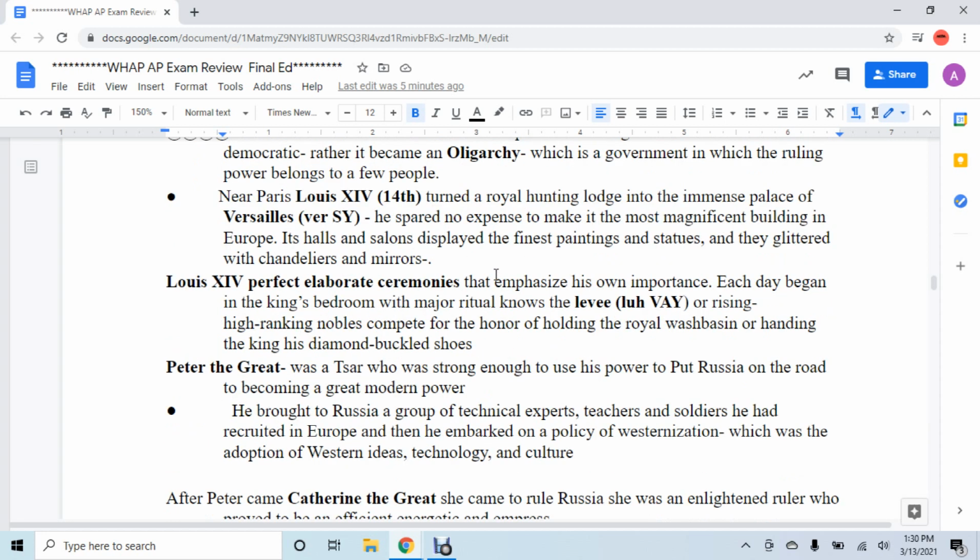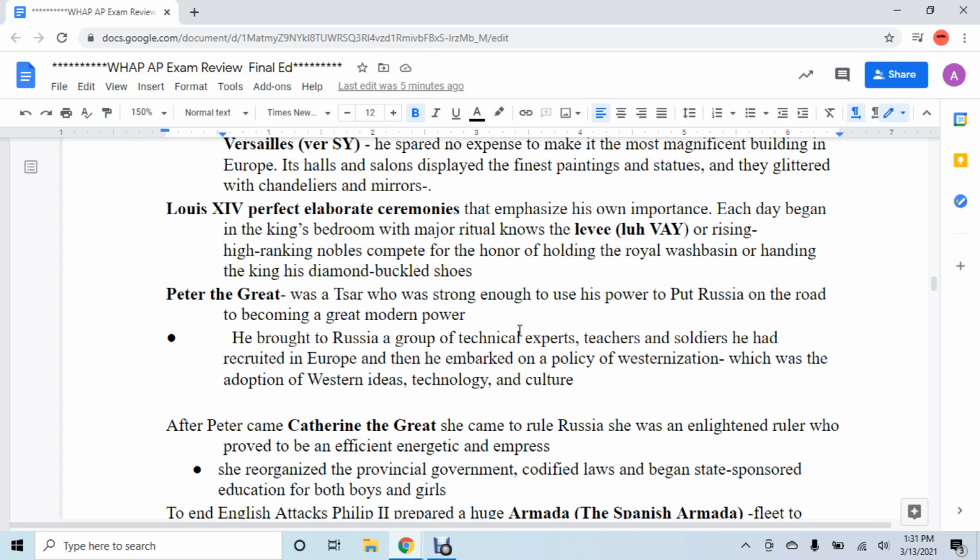Louis XIV turned the royal hunting lodge into the Palace of Versailles, the most opulent palace ever built, and thus was also in complete control over his people with certain ceremonies that he would hold. If you want anything done in your domain of France, you would have to live there, and also give credence to him in doing these ceremonies. And through those ceremonies, he basically created his domain over the people, meaning they had to serve him.